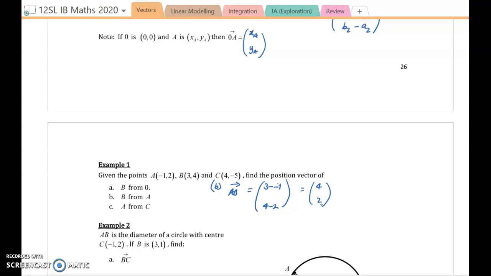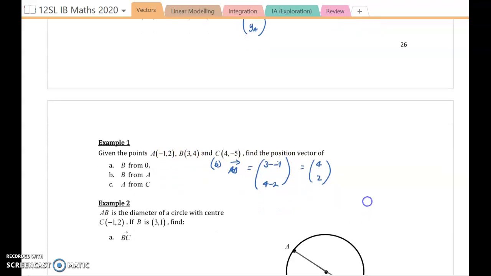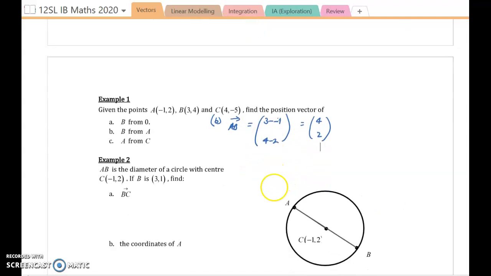Now, it's tempting though, because you're so used to finding the gradient and distance and all that. For gradient, you'd put the y first, but no, in vectors, you keep the horizontals on top and the verticals on the bottom. So you still group them together. You do the x's first because that's on top. You can do the y's first, but you have to fill in the bottom first then.